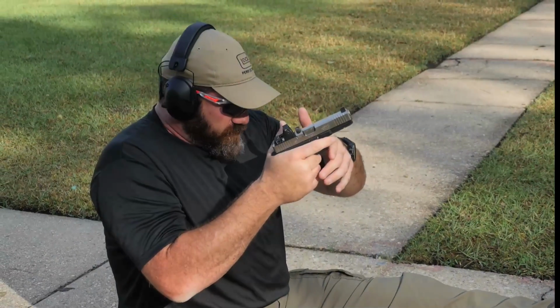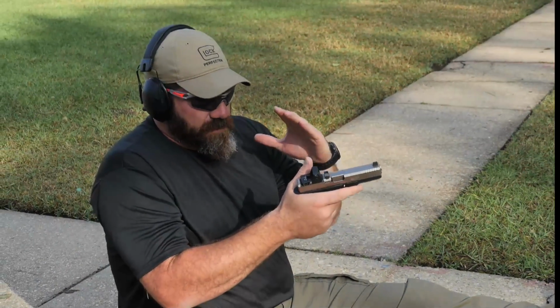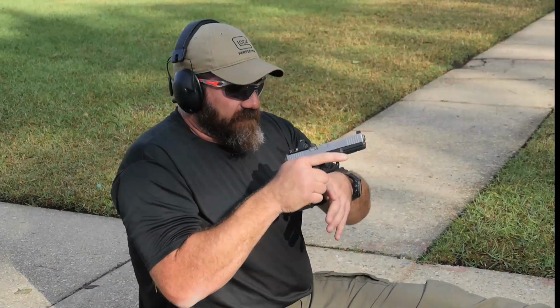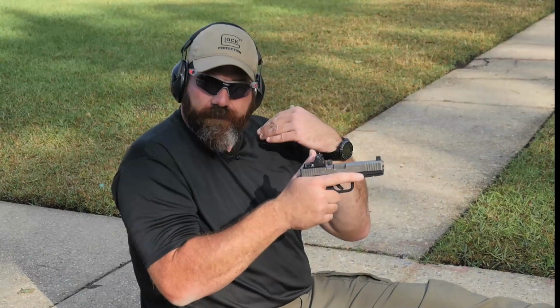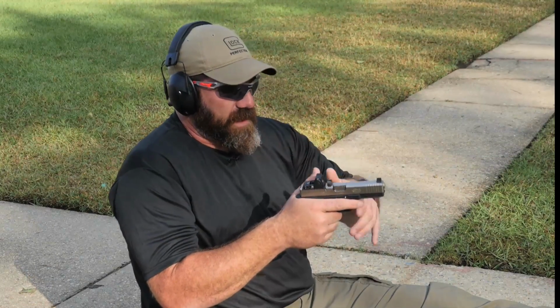So what happens is when we find ourselves knocked down, necessarily to our side, to our back, or we start getting rolled into combatives, we still need the gun highly accessible, generally from an appendix carry position. If we're carrying in other positions, it's a lot more difficult to get that gun accessed when we end up on our back. And that's where all fights go. We know this factually. We end up on our back, and that's not where we want to be.